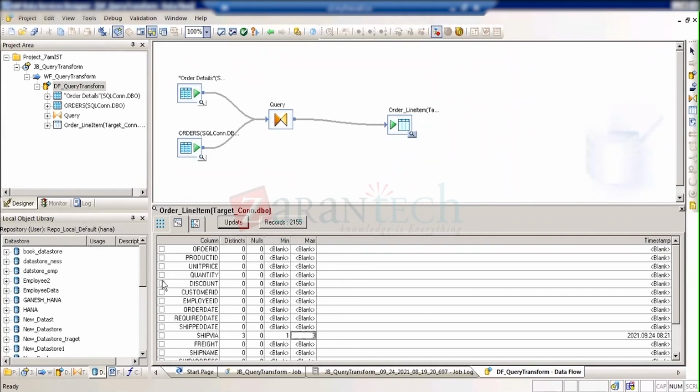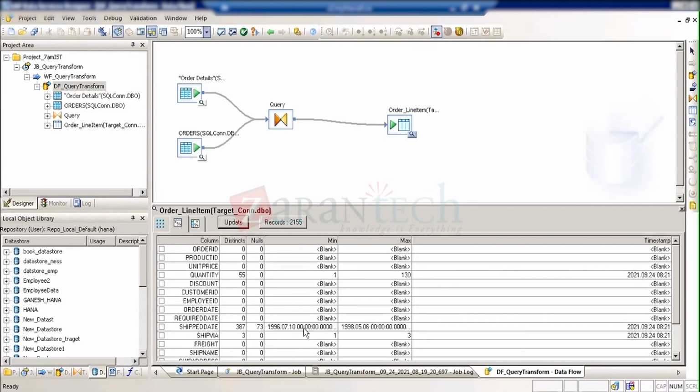You can also verify the minimum and maximum ship date. It all depends upon the requirement, and this helps to understand the data profile.